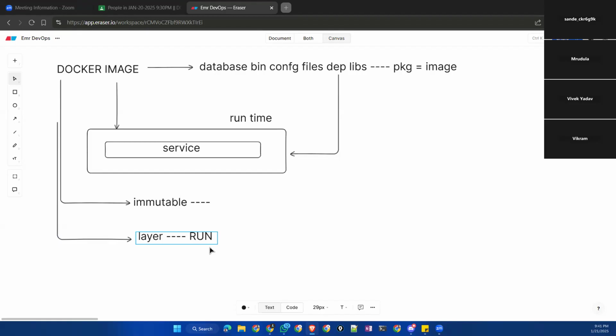Each layer represents a file system, so that you can add, remove, and modify files, all these things you can do. So these are the two main principles of your Docker image.